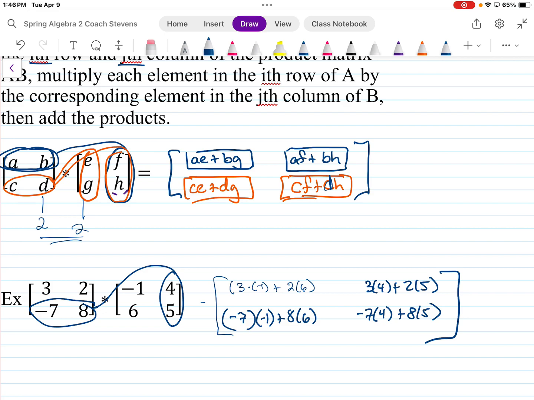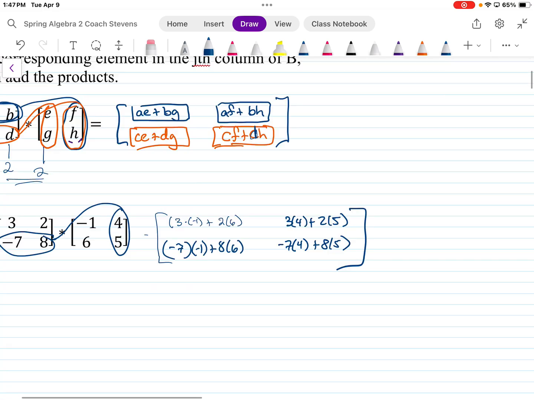We should see the first matrix numbers being used twice in the top row and twice in the bottom row. We should see the numbers in the second matrix being used twice in both of those rows as well. So you got to be careful. It's really complicated when we get bigger matrices. We're just doing a 2 by 2. We start doing a 3 by 4 times a 4 by 3, the math gets even bigger.